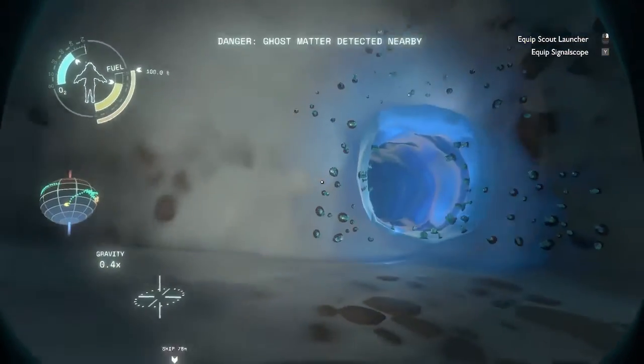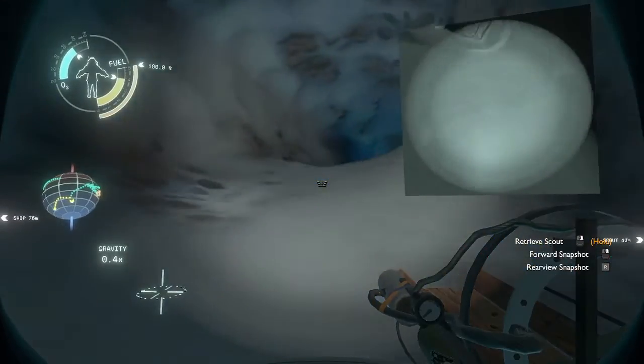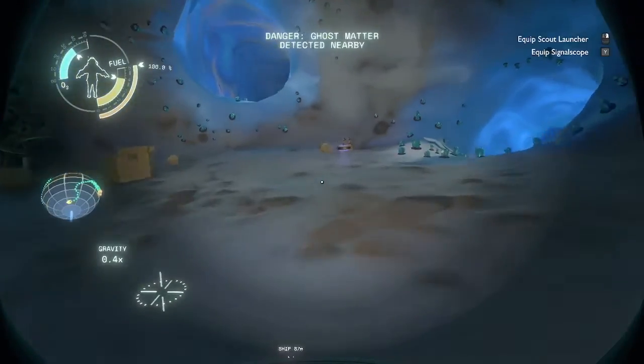Now, careful, there's ghost matter in here. You'll want to use your probe a lot. Anytime you see these crystals, check for ghost matter.